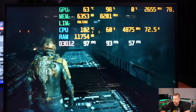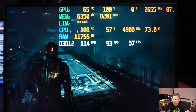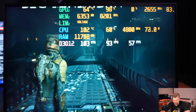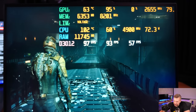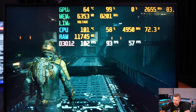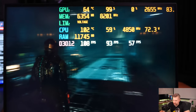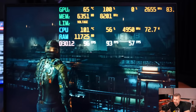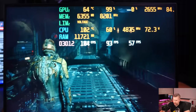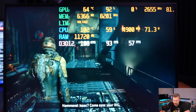Wonder if we're going to thermally crash right now with the thermal throttle. Yikes, 102. Brutal. That is brutal. These Ryzen chips do not cool as easily, it seems like, compared to the Intel chips. And when you have a bad paste job, like what I think we have in this unit, we end up with just one or two of the cores getting really hot.